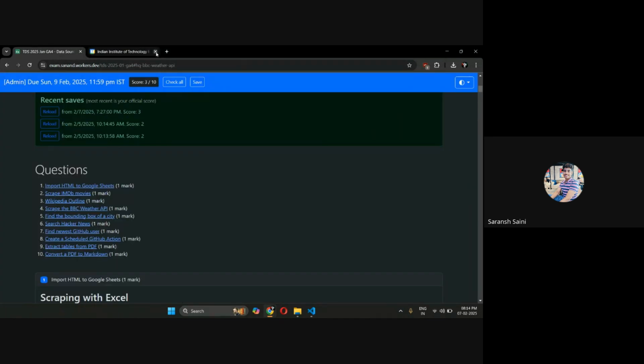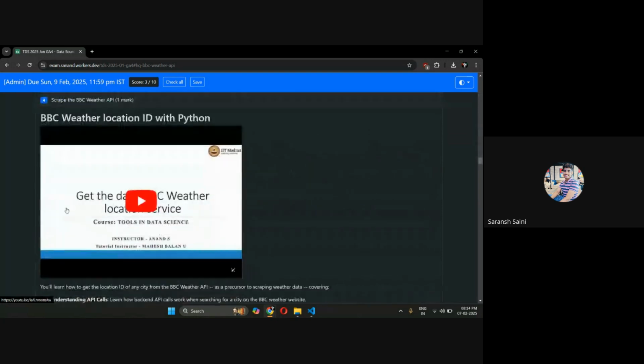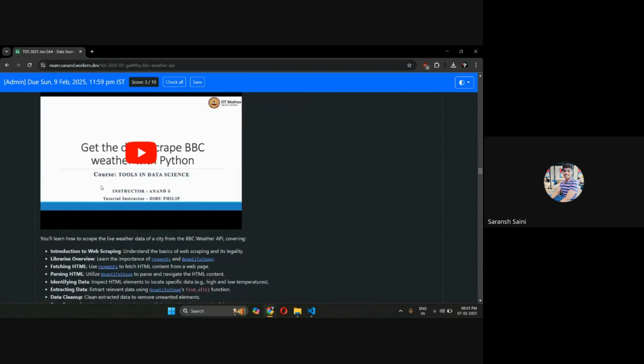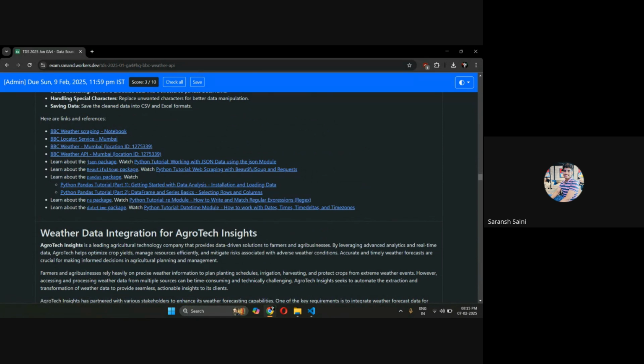So let's get started with our fourth question. Over here we are going to introduce you to the BBC weather location. BBC has a weather API, and in fact they have many more APIs as well. BBC stands for British Broadcasting Corporation, right? Thank you, Carton. They have multiple APIs working for them. One of these APIs is the location ID detector, and then there is the weather API as well. We are required to use these APIs to get what we desire.